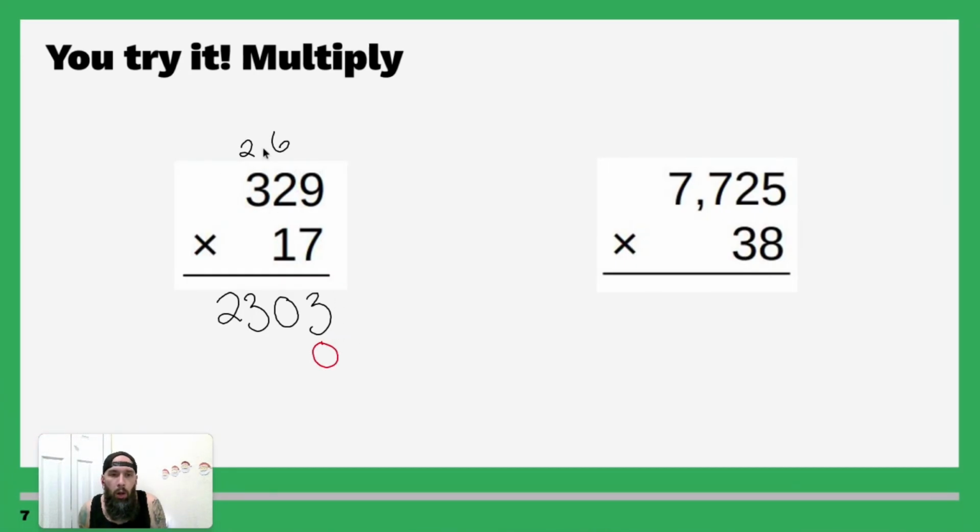Now let's move to the next digit, which is a 1. We attach a 0. We don't need you and we don't need you. Multiply and carry over. 1 times 9 is 9. 1 times 2 is 2. 1 times 3 is 3. Let's add these two numbers together. 3 plus 0 is 3. 0 plus 9 is 9. 3 plus 2 is 5. And 2 plus 3 is also 5.